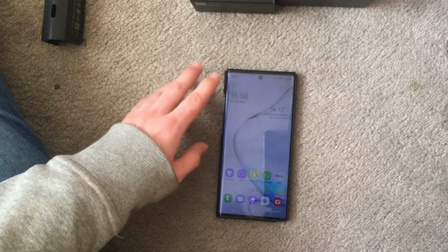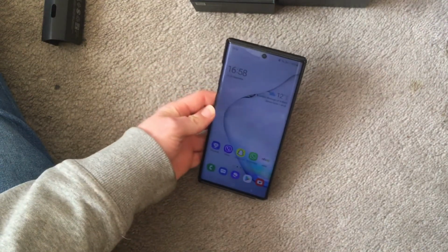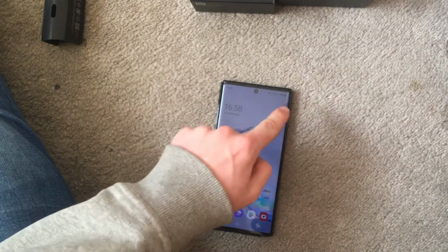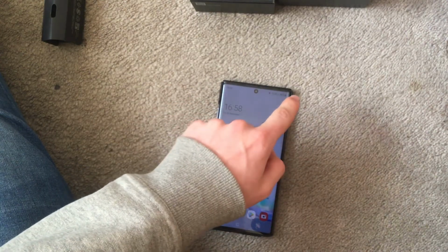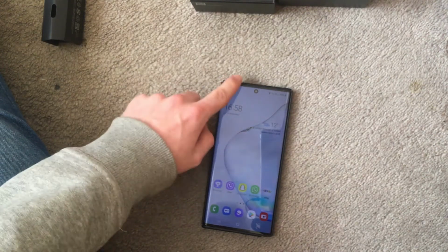I'm happy with the look of the hole punch. Look where the camera's in the middle. They've centered it very well, instead of it over in that corner where the S10 and the S10 Plus was. So I think that's a nice little look to it.